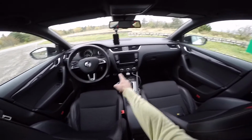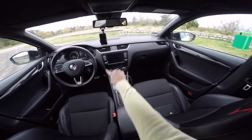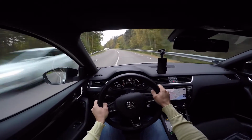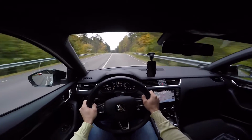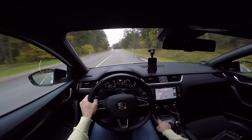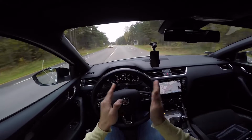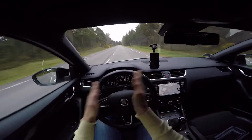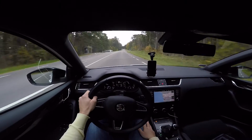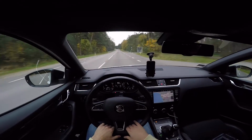I like the black trim bits on the steering wheel and around the center display. Now this car also has the xenon headlights with the LED daytime running lights, and they swivel. And they also turn according to what mode you're in. So when you're in normal, they turn slowly, but in sporty mode they turn really fast. I will show how they start up right now. But I think I have talked about all the good stuff. Now to the bad stuff.